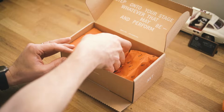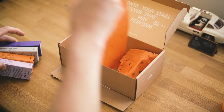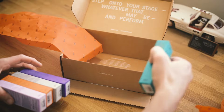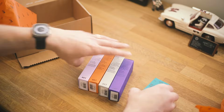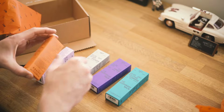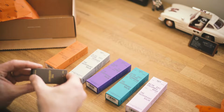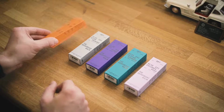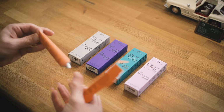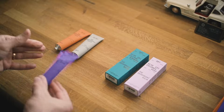It kind of goes without saying, I am a fairly hairy, sweaty man. Trying to find the right deodorant hasn't always been easy. I have used sprays, deodorants, antiperspirants, roll-ons, sticks, and generally speaking, they kind of do what they say they're meant to do. Some have been fantastically effective at cutting down on sweating, but then it just irritated my skin. So I wanted something that meant I smelled nice and didn't sweat quite so much.